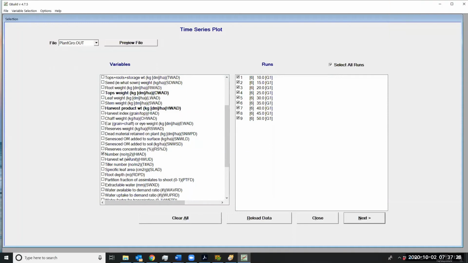В самом начале интересно посмотреть, конечно, на количество зерен. Вот я поэтому кликаю на этой переменной number, то есть количество. Нас, в конце концов, конечно, интересует количество зерен на единицу массы всего растения, но в данном случае у нас есть в том числе переменное количество зерен на единицу площади, на квадратный метр.